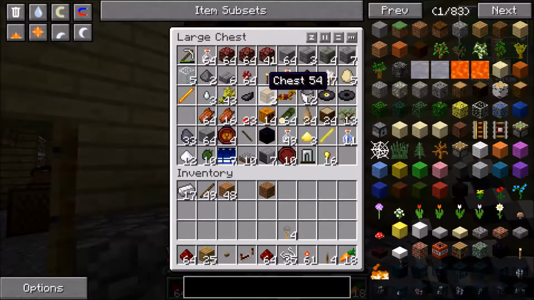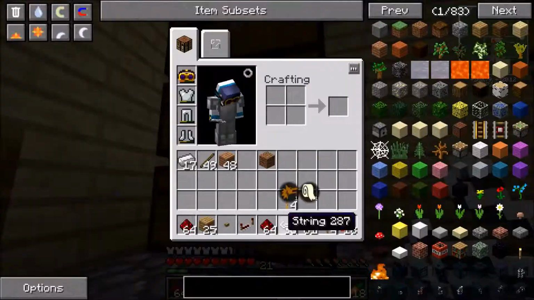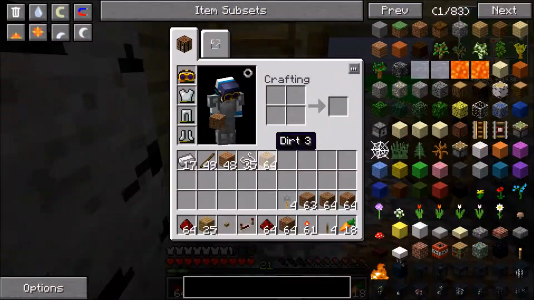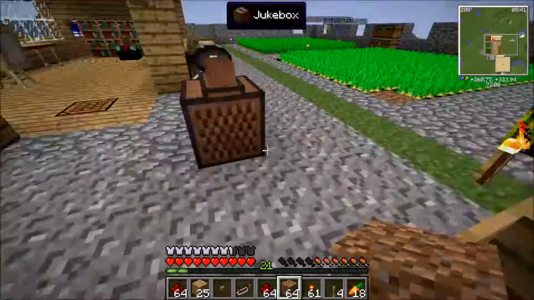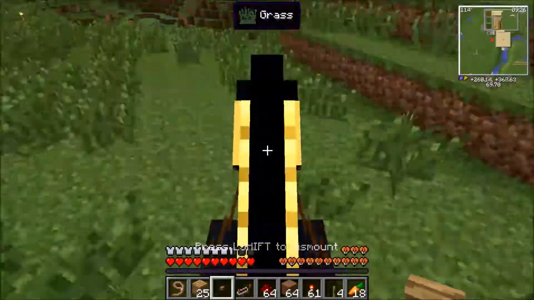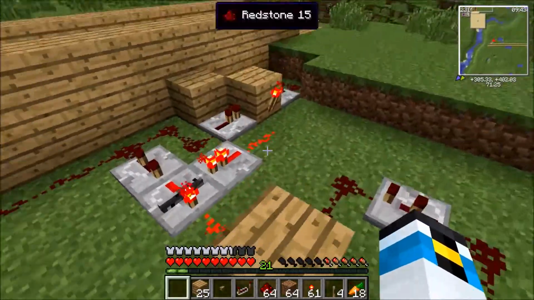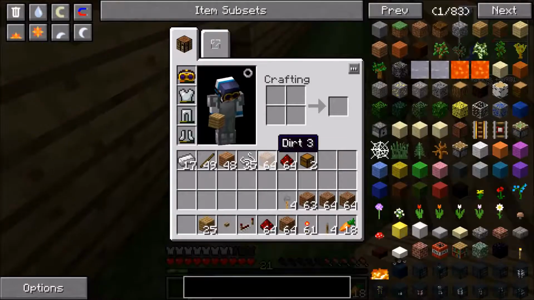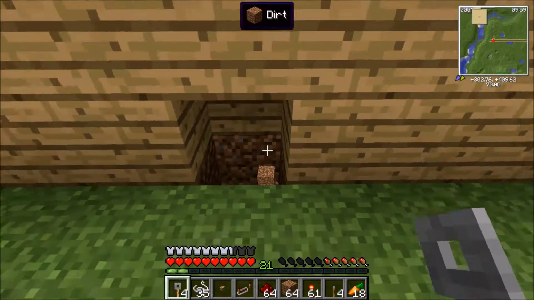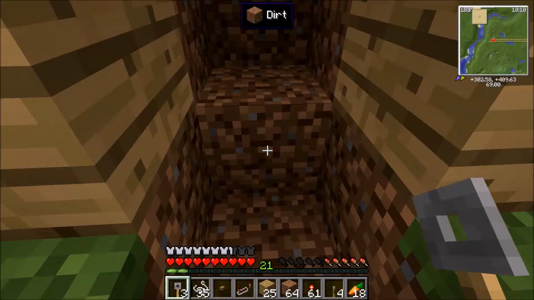Wire hook strings, and I need a dispenser, and I need something to dispense to do the counting. Now for the tripwire hook, you need these two blocks to be something not solid. For some reason, I don't think it makes sense actually, but for some reason it has to be non-solid.